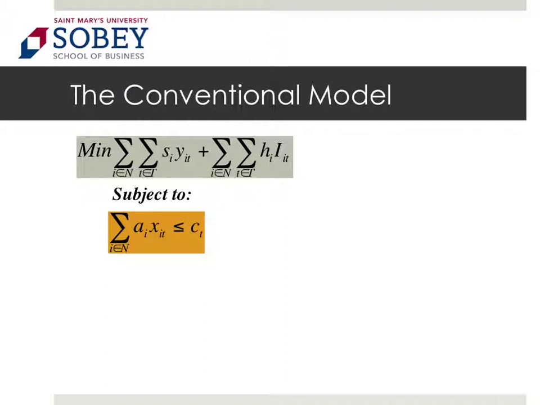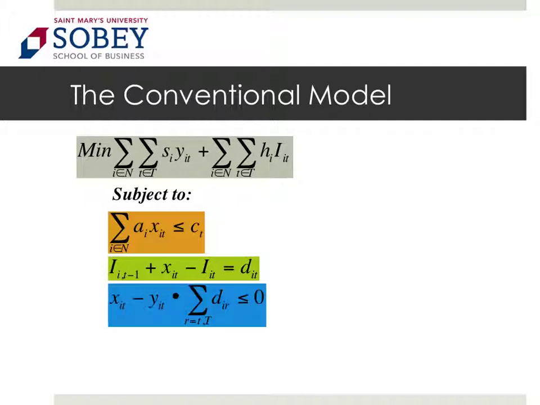Your typical capacity constraint that you do not want to exceed, the inventory balance constraint. And then this logical constraint, and this is where what I'm going to propose, or what I have proposed, this is where the magic is, right in this area right here, okay? So this logical constraint basically says if you produce, you must have a setup. That's essentially all it does. And your typical binary constraints and your continuous variables, which basically say production must be greater than zero, and a setup is either there is a setup or there is no setup.